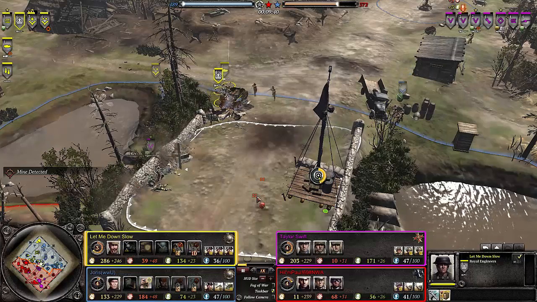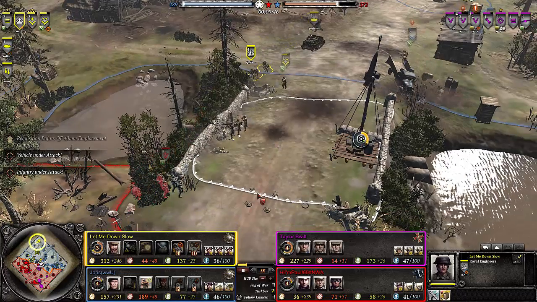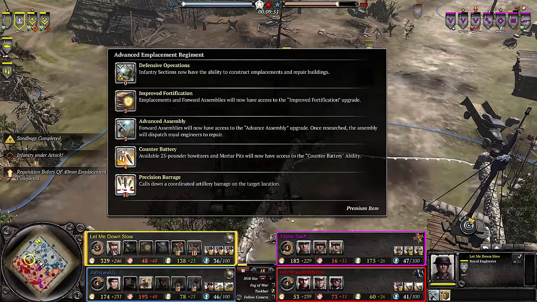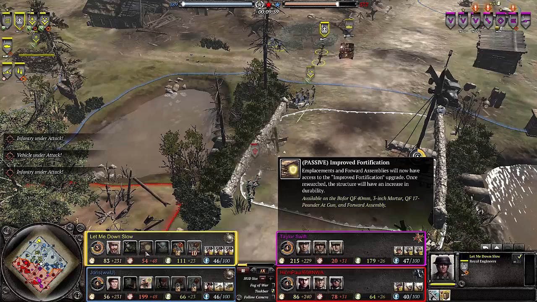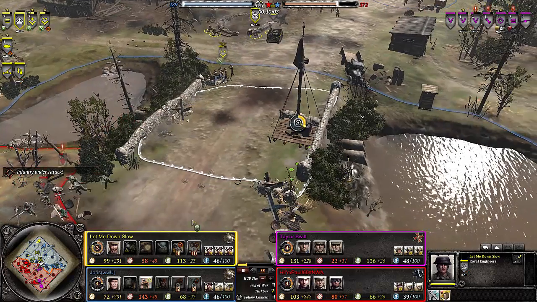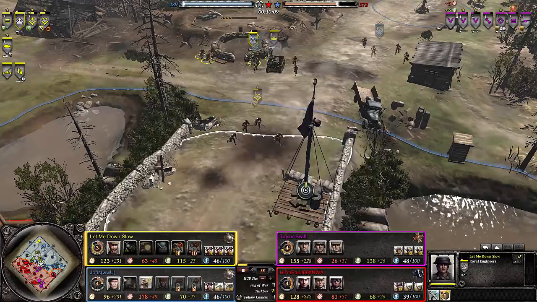Like I was saying, I was going to take a quick step back, and we're going to see what both sides are bringing to this particular map in terms of commanders. It looks like Let Me Down Slow has already decided to pick up the Advanced Emplacement Regiment, giving him a lot of opportunities to bring down much stronger emplacements, as we already see a mortar pit, and he's already upgraded that as well with the improved fortification, giving it a lot more durability. And down here, Joris has picked up the Mobile Assault Regiment just because that land mattress continues to be pretty OP. You'll probably see a lot of play with that moving forward.